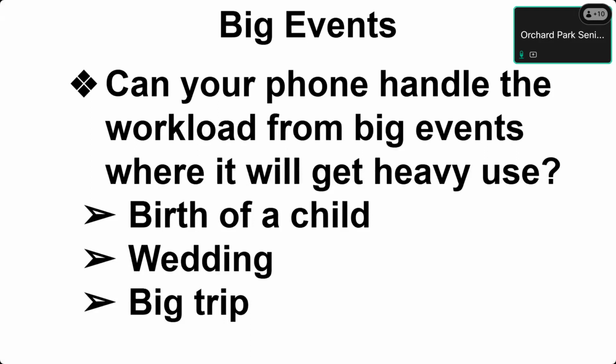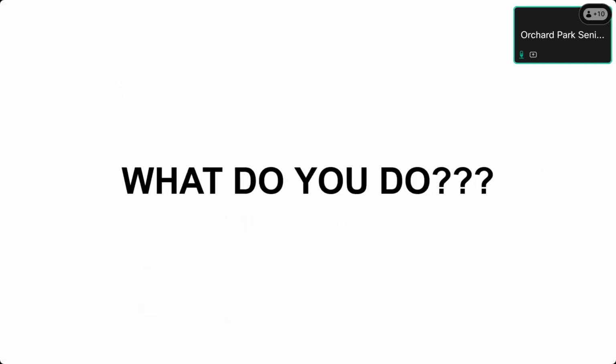So when we knew my mom was having her first grandkid, we knew she was going to be doing a lot of stuff with the phone. And we realized her phone is not going to be able to handle all the stuff that she's going to want to do. She's not going to be able to take videos. She's not going to be able to take photos. So we had to go through and figure out, how am I going to clear space?